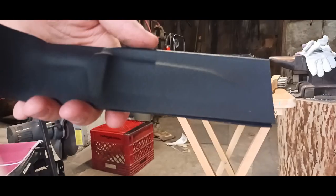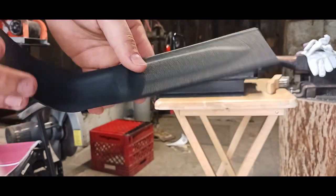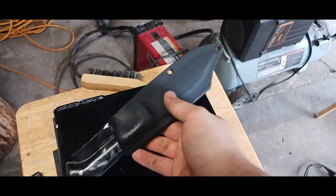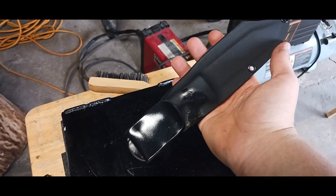But the press worked good for the sake of this video. That's all that this video is really about. It's not really about making the sheaths themselves, just the press. First try at Kydex anything. I don't think I've ever even held a Kydex sheath. So I don't think it turned out bad at all.